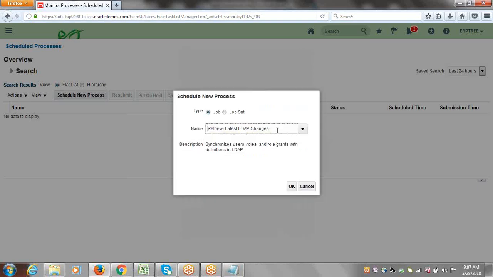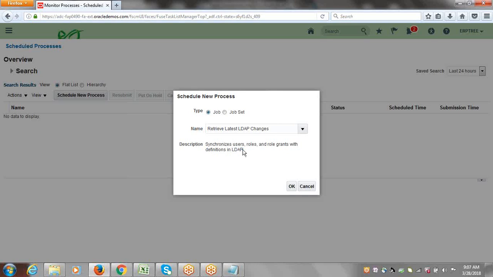Now you could see why we are running this job. So this job synchronizes users, user related roles and role related grants with the definition of LDAP, lightweight directory access protocol, directory services. So all these role related users information, user related roles to roles which grant the permissions you gave to have access to primary ledger or business unit, all will get updated in the LDAP directories.